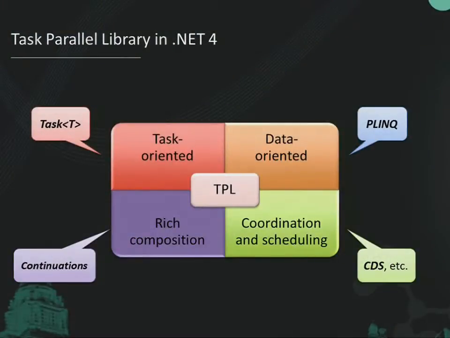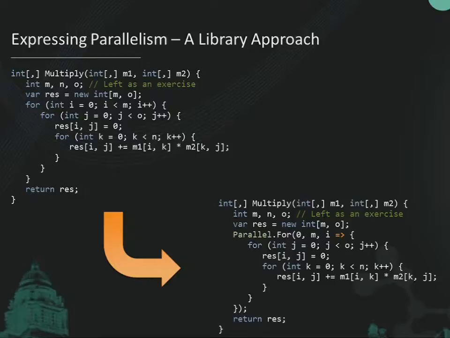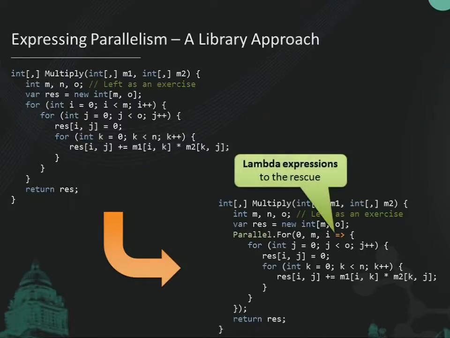So, using this from a language angle, we can say that we're pretty happy with the result, because if you look at the differences between some non-parallel code and the parallel code using the Parallel.For static method, you see that the two really look pretty much the same. That's thanks to the language being at a level where we have expressiveness with lambda expressions, extension methods, those kinds of things, that you can build those fluent APIs. In this case, I can just do Parallel.For, and I can pass in a lambda expression.